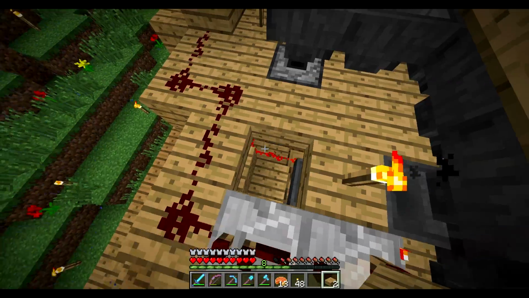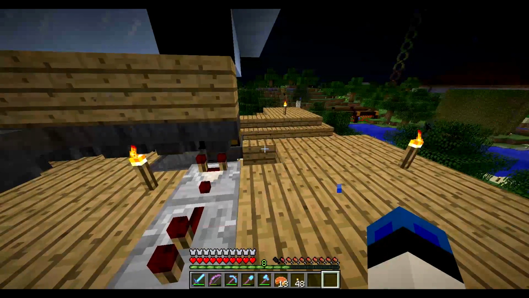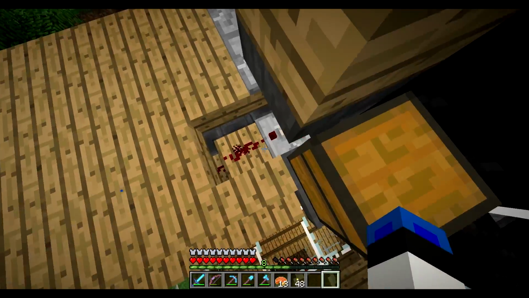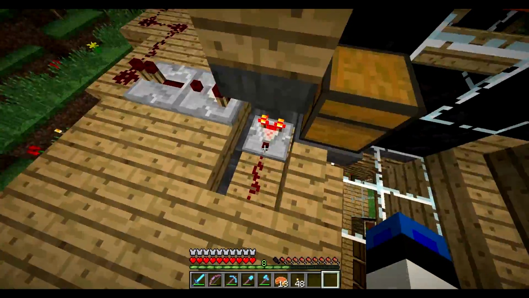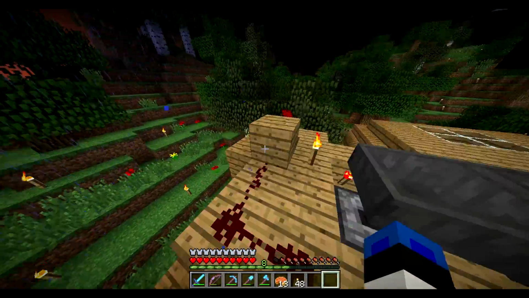And what did I miss? There's an extra, maybe that. Yeah, and then if it comes down into this hopper, it'll be what's it called? Iron. So yeah, it's pretty easy.